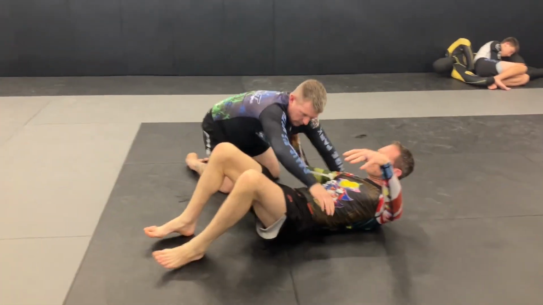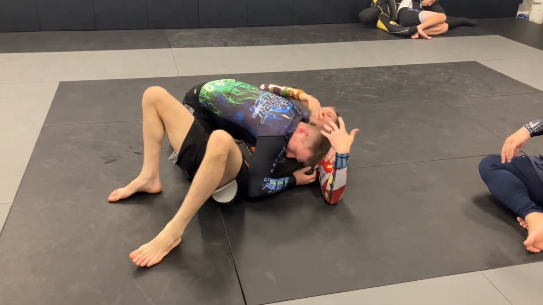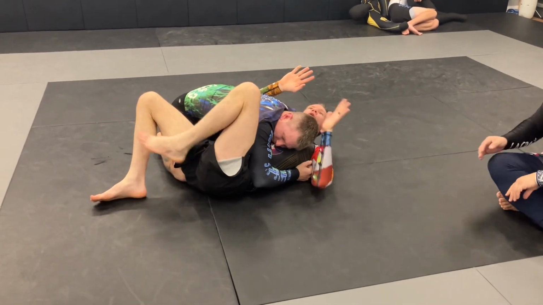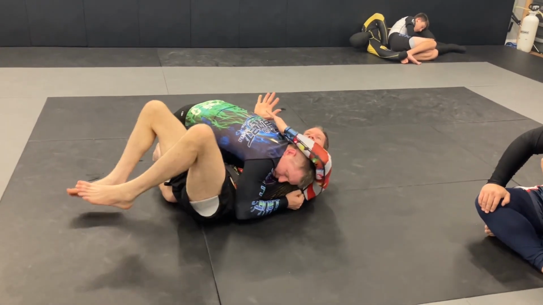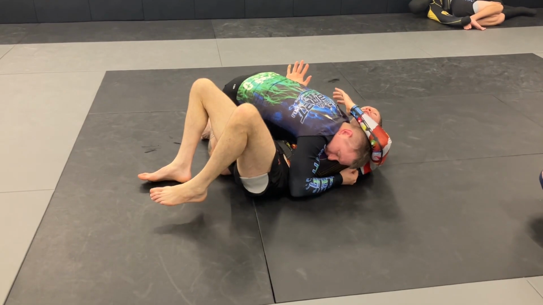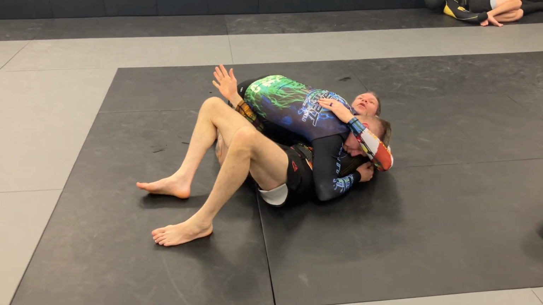But again, we're in this scenario. He's blocking my hip, he's just pinning me down. I'm having a hard time moving, getting anything going. So I'm just gonna work. I just side bend a little bit and shimmy to get my elbow in, get a little bit of space, get my hand all the way through.